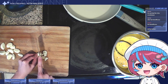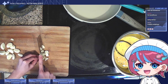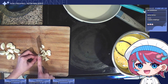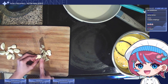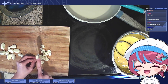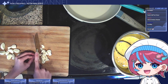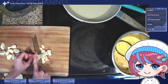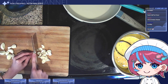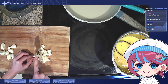I spent like half an hour grating cheese before the stream. And I was like, I really should have just bought shredded mozz instead of buying a giant block and grating it myself. Because that was a lot of time and effort, and there were so many pieces that I couldn't get into the grater that I just ended up eating or sharing with my dog. He was really happy, of course. He loves cheese. Mozzarella. I feel like mozzarella, being a white cheese, works really well with spinach mushroom. That's the plan for today. I'm gonna regret it later because I am lactose intolerant. But it's gonna taste good.